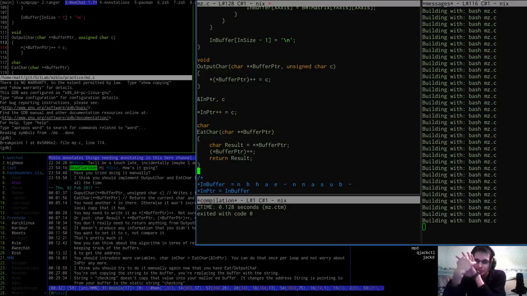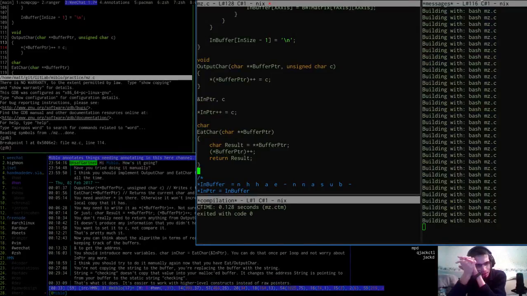Result is equal to pointer to a buffer pointer. Hang on, eat char looks very similar as well. That's what it does, you do a series of constants of pointers.